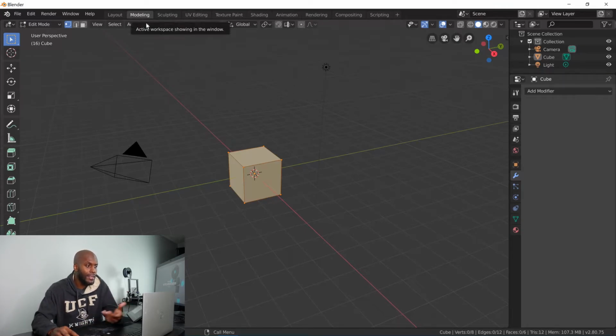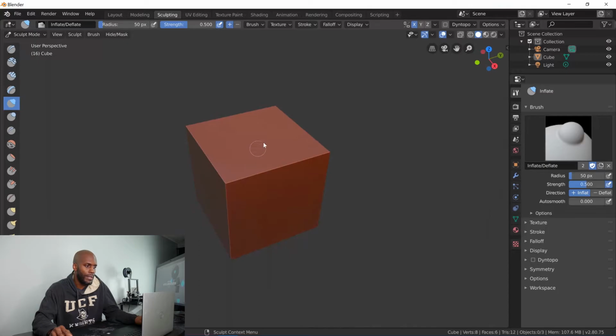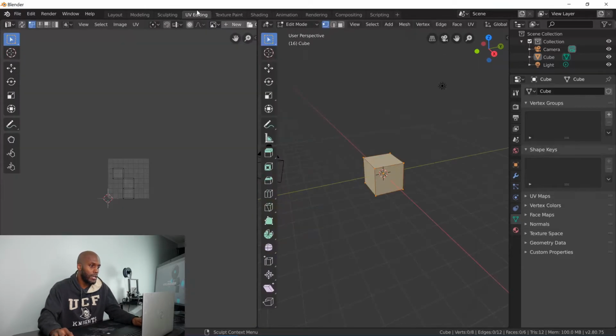So like modeling, this is what they would suggest for modeling, and it already puts you into edit mode, and it kind of puts you in the mode that you need to be in to do what you're trying to do. You have the sculpting tab where, just like clay, you can click and hold and drag, and it'll manipulate the mesh or manipulate the model and create shapes, and you can just kind of sculpt it just like a piece of clay or something. You can sculpt an object or sculpt a face or sculpt anything pretty much.